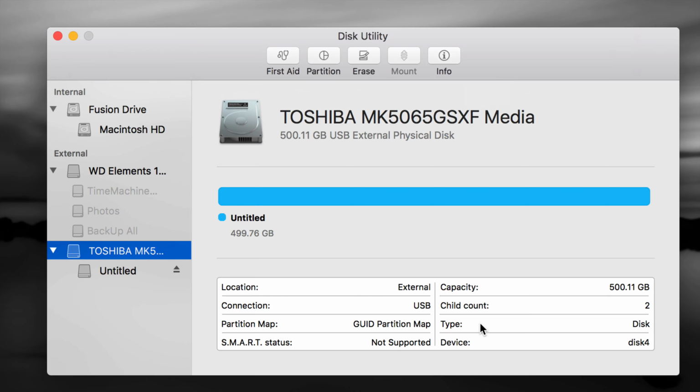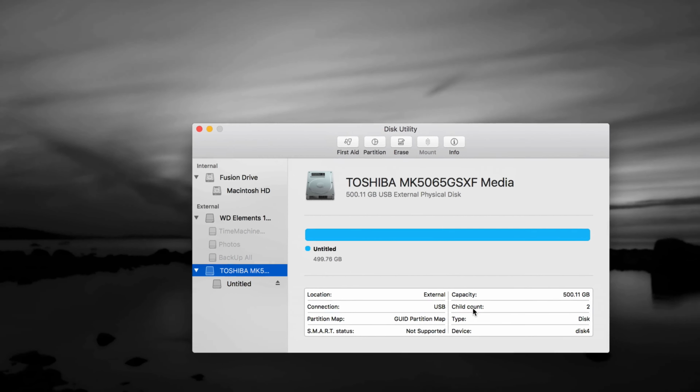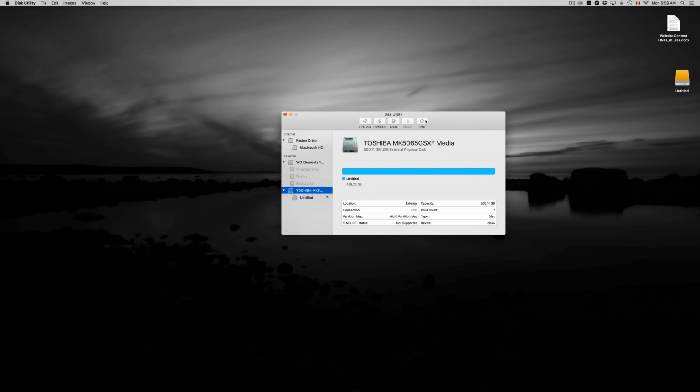So let's just click on done. Once you're done with that, you've done your first partition. So you could actually use it right now. And right now it's only compatible with your Mac. So let me just show you.